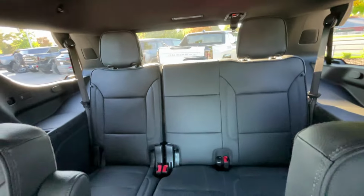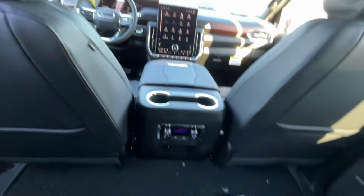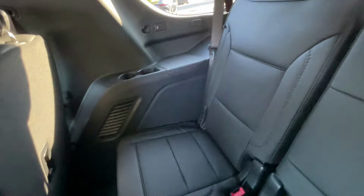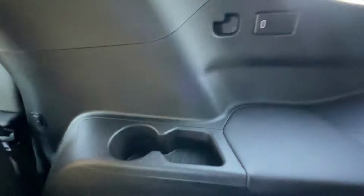And there's the third row. I'm gonna show you all the space sitting behind myself. Now, I'm pretty sure I won't be able to sit all the way behind myself, but I'll just kind of show you so you can see. So I can fit back here. It's not terrible. It is kind of scrunched, but I can fit back here. It's not like I can't actually fit, but I couldn't sit like this. I can sit like that maybe, but then no one can sit in this middle seat here. But again, I'm 6'3". USB-C charge ports on both sides, as well as a storage and a bottle holder.